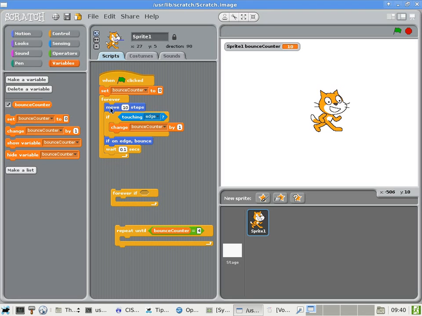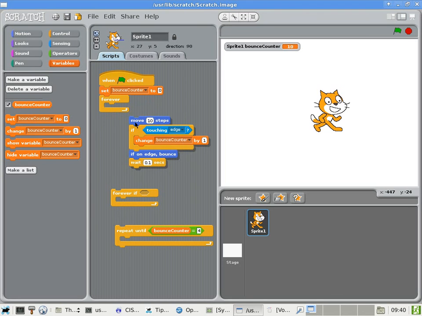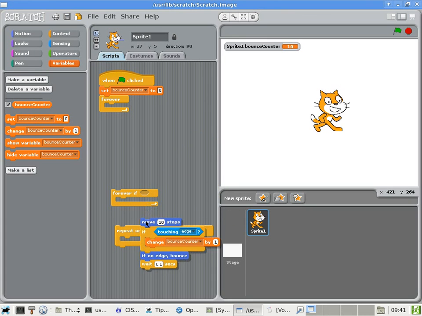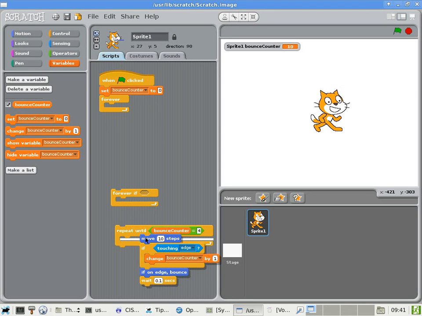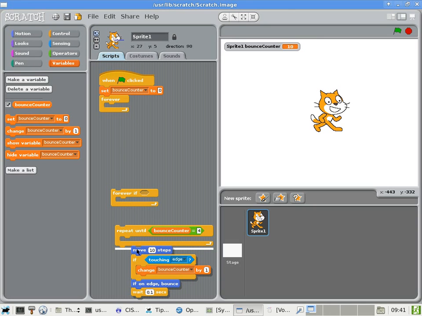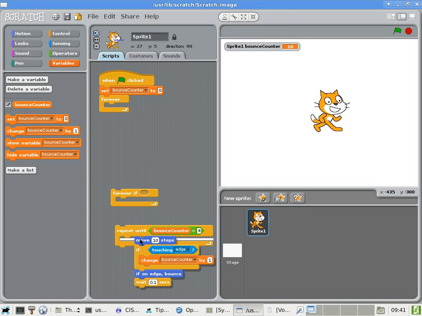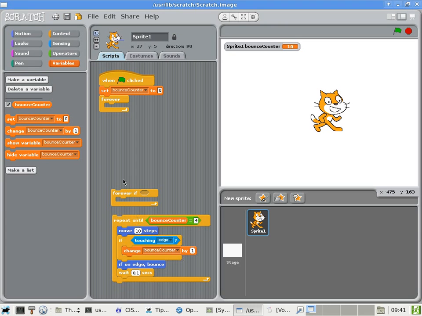Okay. So what I need to do next is to put this entire block of code out of the forever, because we want to get rid of the forever at some point, and drag this into the repeat until. Now this is also important because now we have 3 places where we can drop this block of code. We can drop it before the repeat until, into the repeat until, or after the repeat until. We want it to be inside the repeat until because that's the operation that we want to specify inside here. Okay? Are we doing okay so far with the logic of a loop, a repeat until loop in this case?